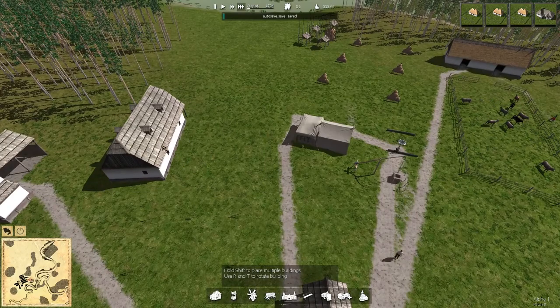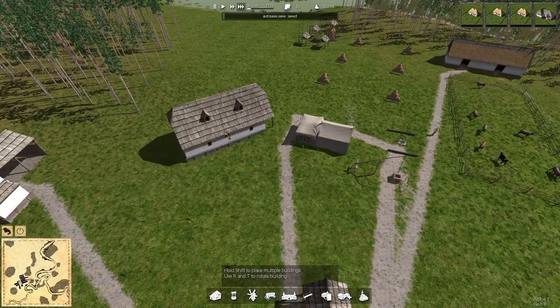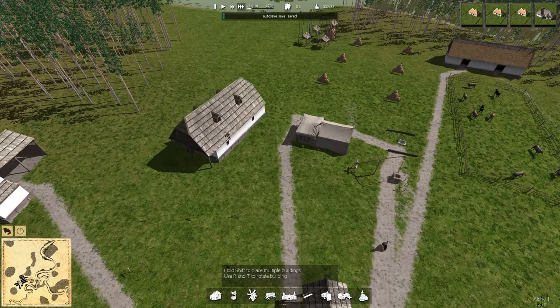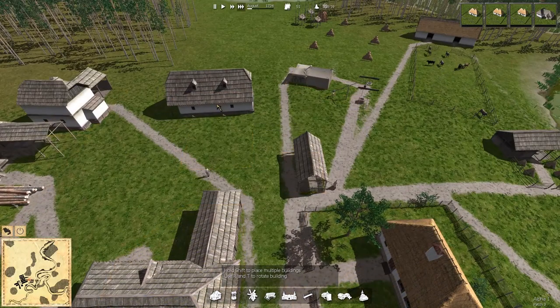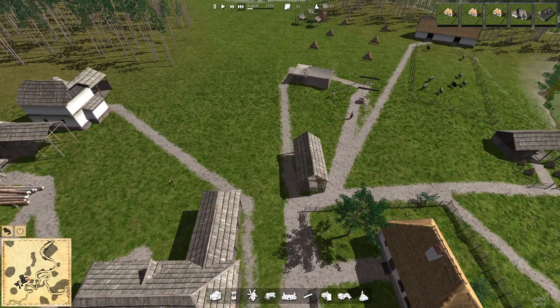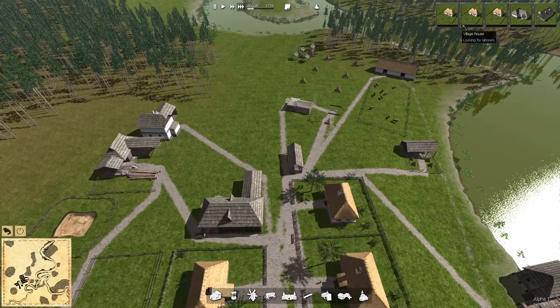Now, where's the front of the tannery? I don't know where the front of the tannery is. It's kind of there. Okay, that's fine. So we want to put that kind of there, I would say, like that. So we've got a tannery and a slaughterhouse. How lovely. Okay, so we've got a big queue of things.